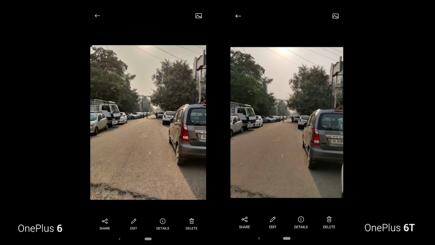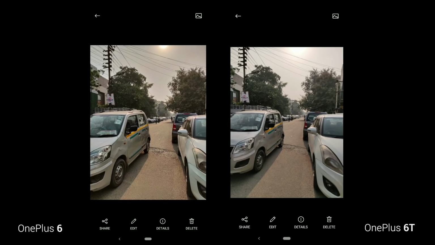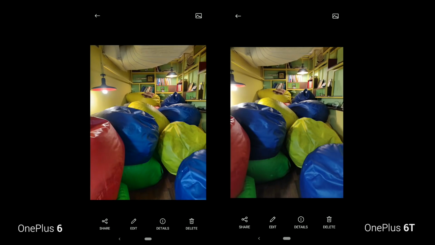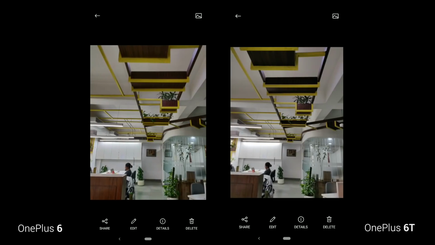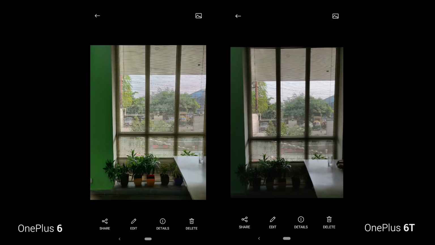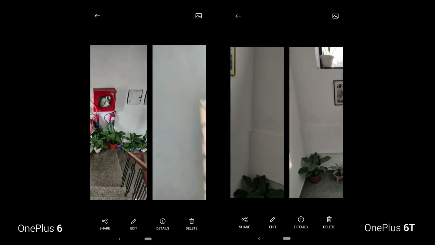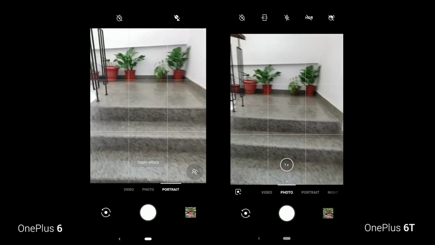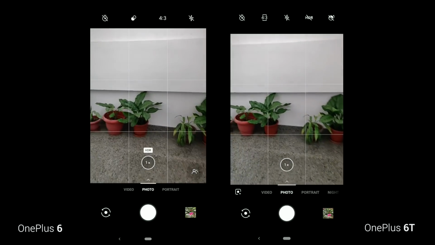Now here I have shot directly against the sun, and the warmification is pretty apparent out here. While on this one, again same results. You have the patterns, the warmified straight lines look a bit yellowish, off-white if you ask me, but this one is pretty pristine white. The colors are a lot brighter, and we have most of the photos that we had taken, and in the meantime I am already out and moving back up to my desk.